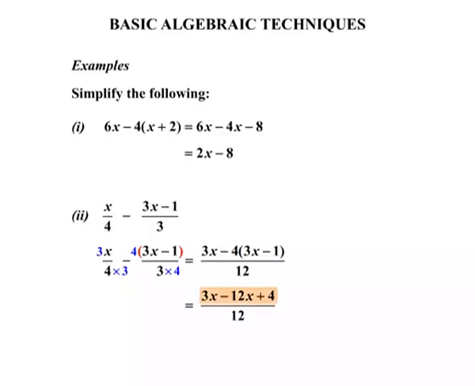That's all over 12. Let's simplify. We've got 3x minus 12x, so that's minus 9x. And there's that plus 4 as well, and that's all over 12. Now often, rather than having a negative term at the start of the expression, sometimes it will be written like this, 4 minus 9x over 12. It means the same thing. One answer isn't better than the other, but just be aware that often, rather than leading with that negative 9x, they'll lead with a positive if given a chance.